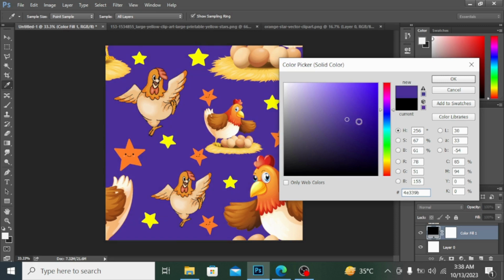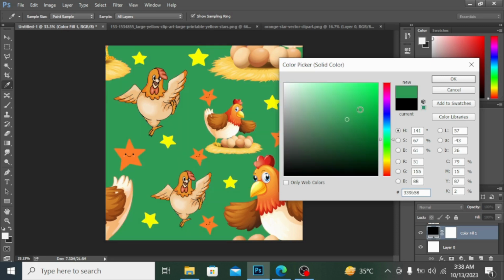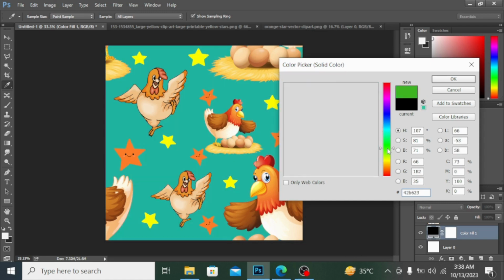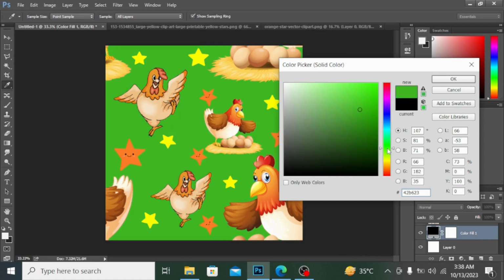Wow, I'm just loving these colors. Guys, you can change your colors from here and give your photos fantastic looks. Make sure to save your file in PSD so that you can change these colors later.